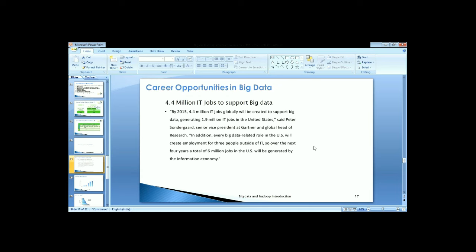There are a lot of jobs in big data. Every time you put a resume on any of the portals, you will get a minimum of 3 to 4 calls daily, because all the top companies, you name it, TCS, Infosys, Wipro, IBM, Adobe, Microsoft, are looking for Hadoop talent. So career opportunity is really good in this technology.